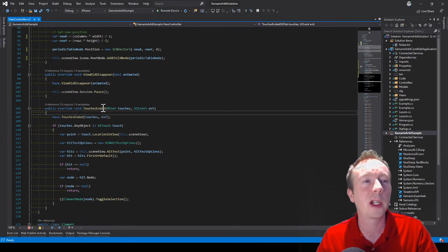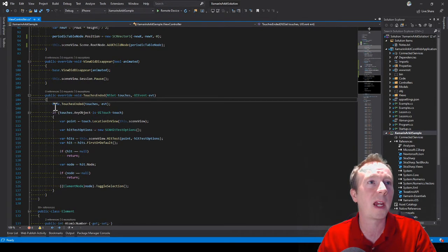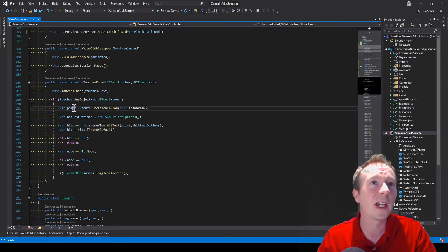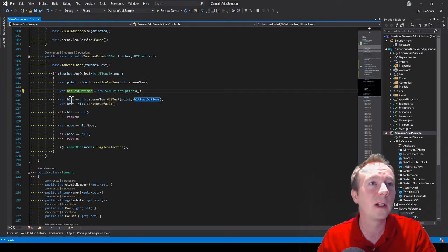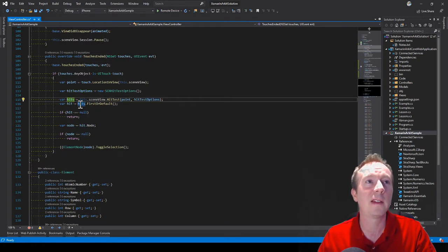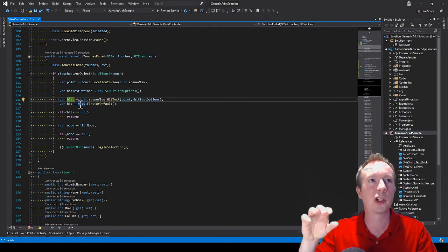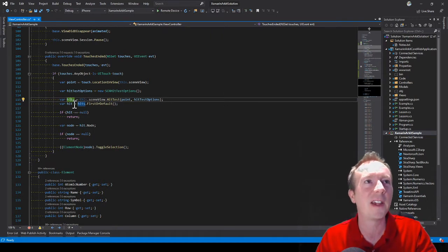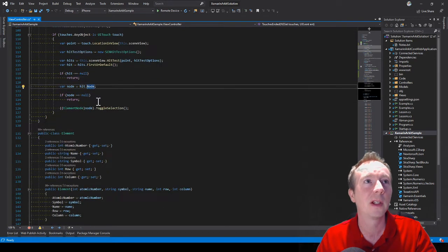I'm hooking into the touches ended event, and I'm saying if there's been a UI touch event, get the point, and then it's asking whether any AR nodes have been touched underneath where you've clicked on the screen. Then it gets the first one, and if it's not null, it gets the node.